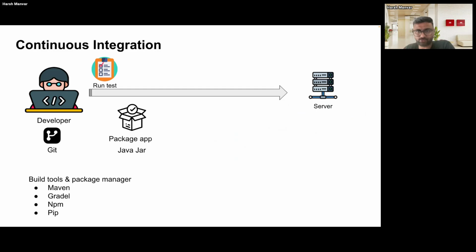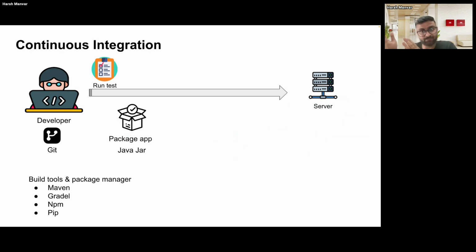Once testing of your code is done automatically, it will build that package or application into a binary, into containers, or whatever you are creating at the end, and then you will be shipping it. If you are working with Java, it might create a jar file once all the tests are good. If there is any issue with testing, then it might give you an error that, hey, there is some issue with your code, update your code and commit it again. So you have to update your code and do the git push to GitHub, GitLab or anywhere, and then it will again run the testing. If everything goes well, you have your binary file, your jar file, or whatever is specific to the language you are working with, and the build is available.